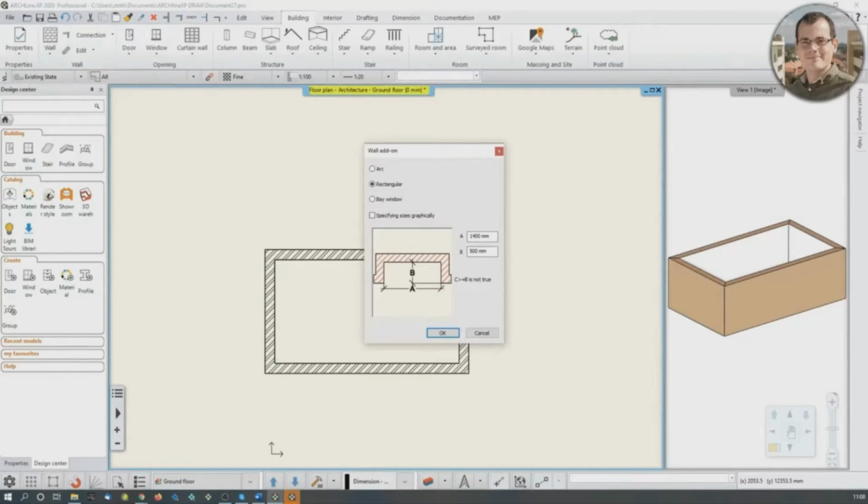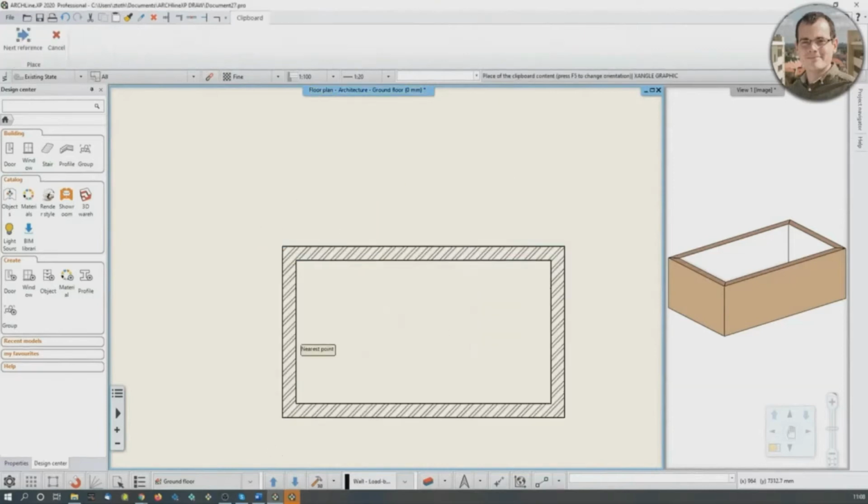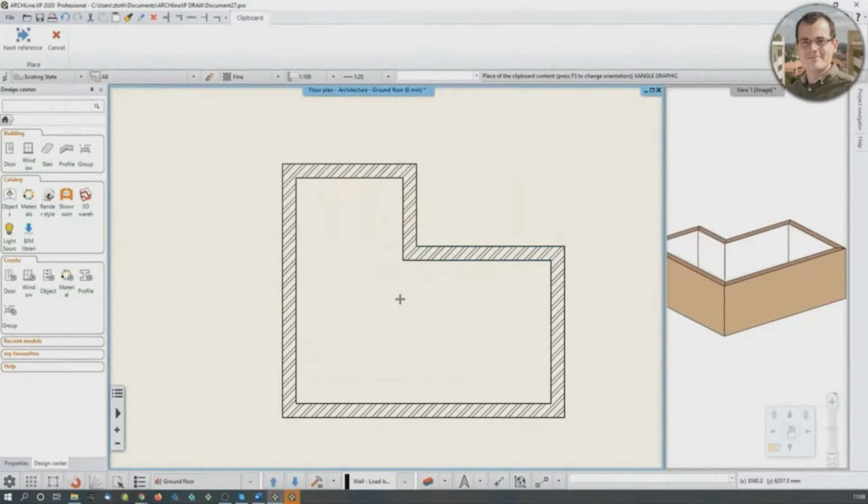The add-on sizes, I just have to look at the cheat sheet. The width, the A value, should be 3000, and the B value, the depth, should be 2240. By the way, if any of this is not understandable, let me know and I will explain further. So now I have a shape which I can add to my drawing, and I'm just going to snap this green dot to the edge, and there you go. So one add-on is done.